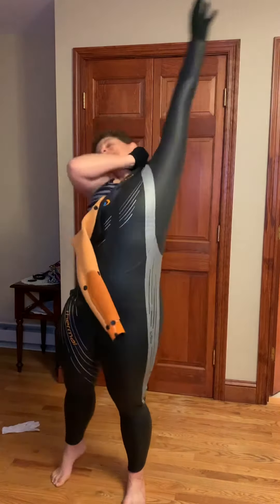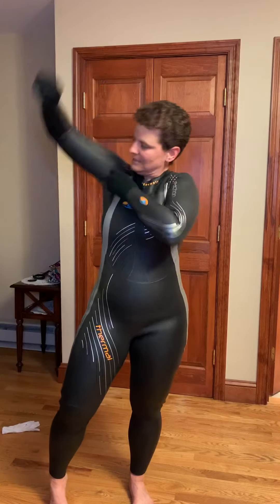Once it's halfway up your body, do the exact same thing for the top. Fold in a little bit — this particular one has really tight wrists, which is great. Take a little bit of effort, get your hand in there, and once again find your hand all the way through and just roll that wetsuit right up your sleeve, right up your arm. Pull it all the way up into your shoulder — it's really important. That's gonna give you the best mobility and help the wetsuit last longer, so you're not pulling and ruining it through the armpit.